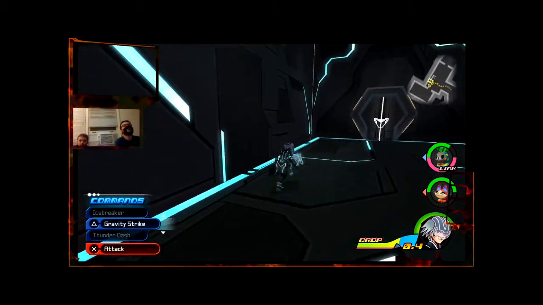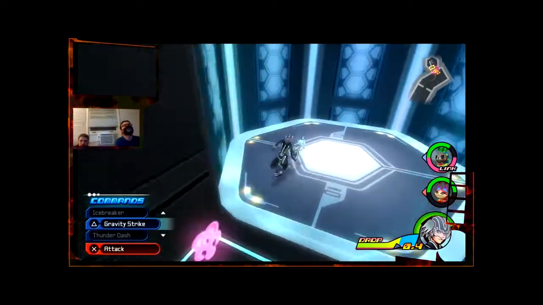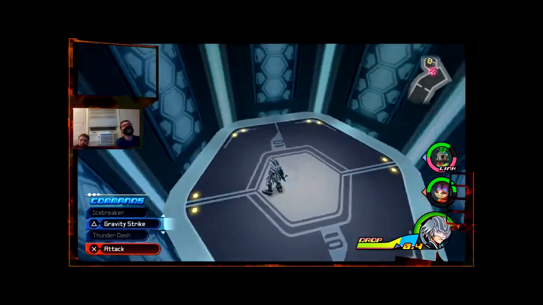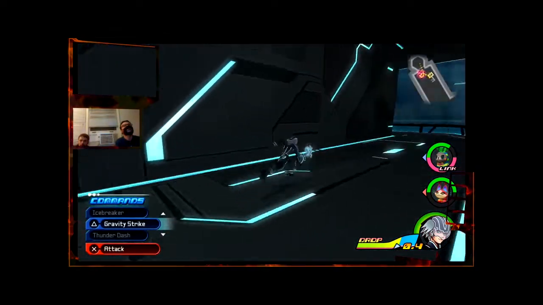Okay, so we must have something. I think when I open this door, it'll be like a chest or something. Oh! Okay, this is the lower level. This is gonna be the lower level. Hey Riku, I know you want to open the chest, but fuck off. We have to talk to Sam.